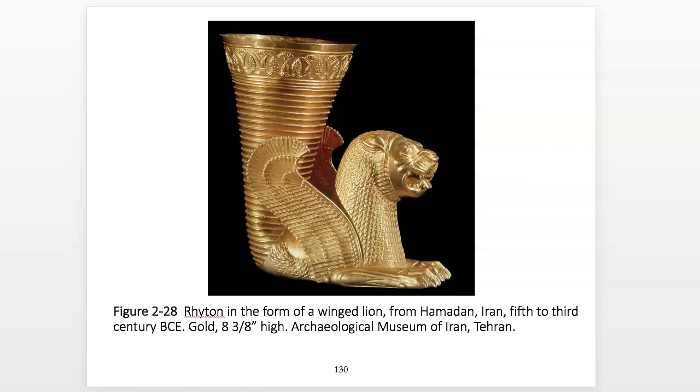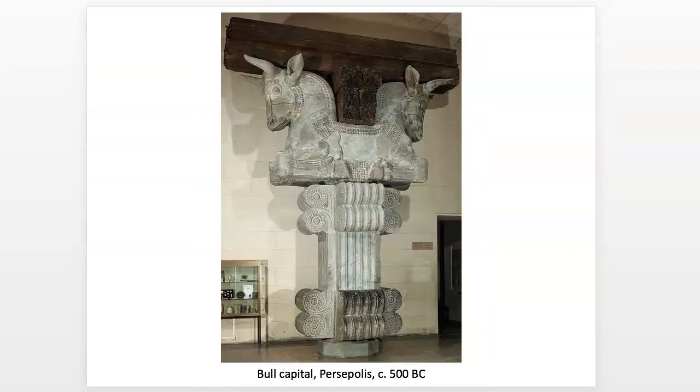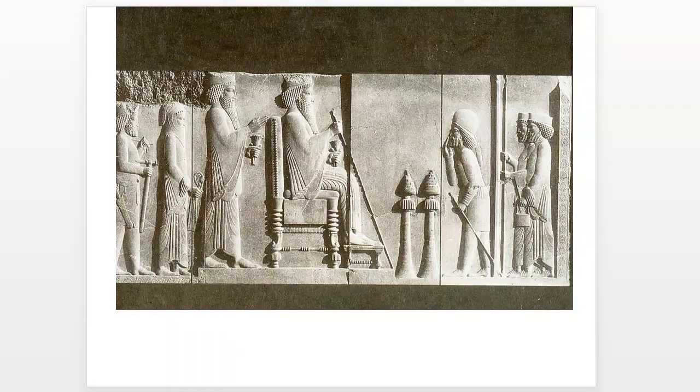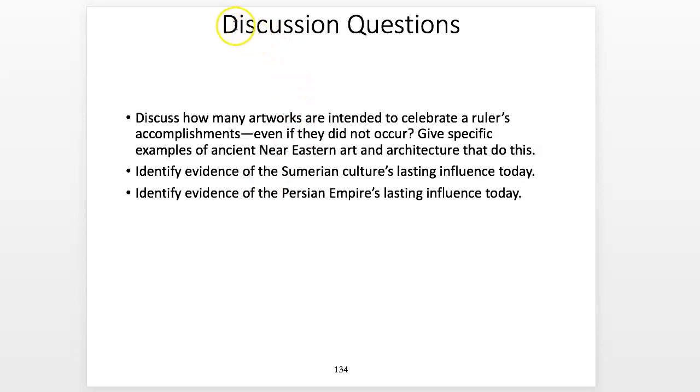So that brings us through to the end of your chapter 2 about Mesopotamia and the Near East. You're going to want to be able to recognize those images from the book, and you're going to want to study the guide that I gave you about different words you need to understand, and the different types of imagery and vocabulary that you're going to look at, and then be able to talk about some of the different cultures. And in the writing assignment, we're going to have some discussion questions. Each chapter has some questions I'm going to post. These are examples. I'll actually post the assignment, and then I'm going to adjust these, but these are the ones I was thinking about.